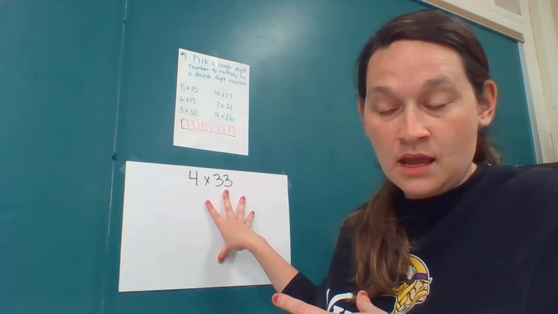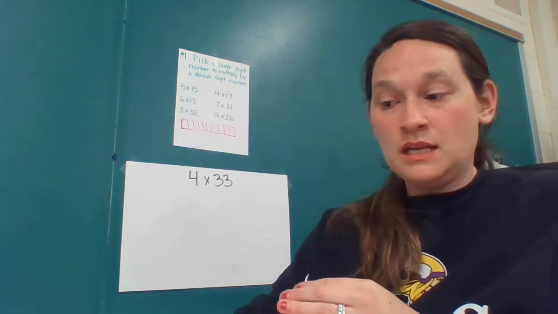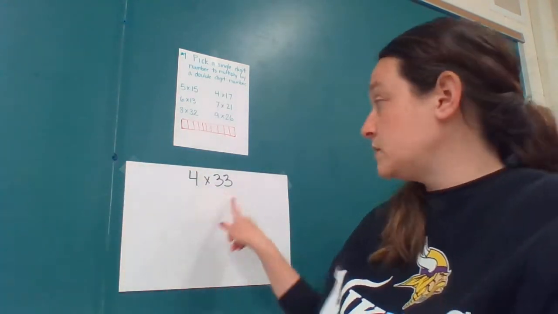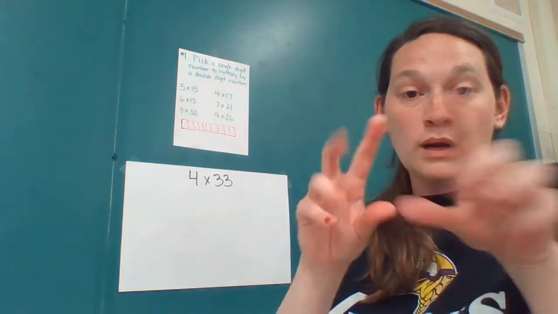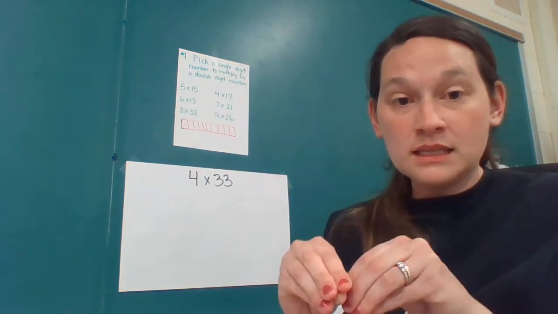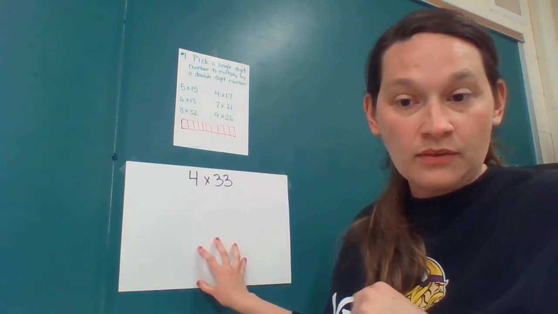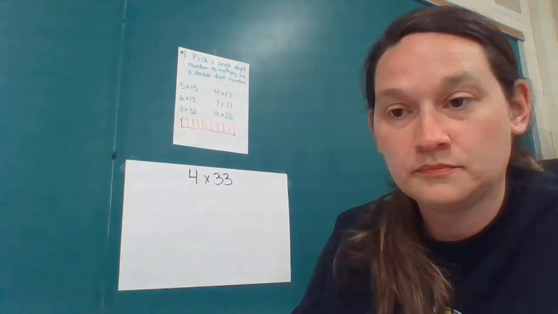build our array. Okay, so if you have not paused the video to cut out your own base 10 pieces, remember, put them in your groups. I have 4 groups with 33 in each, so you'll do whatever your 2 numbers are. So pause the video now and cut them out into your groups, because then we can lay out our array together. Okay, so pause this video now if you need to do that.